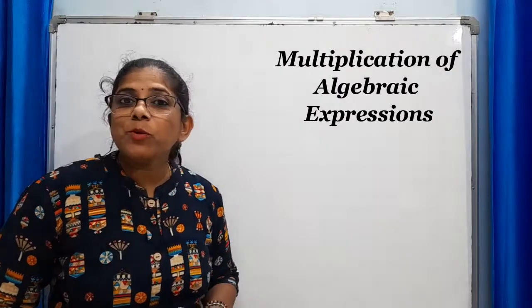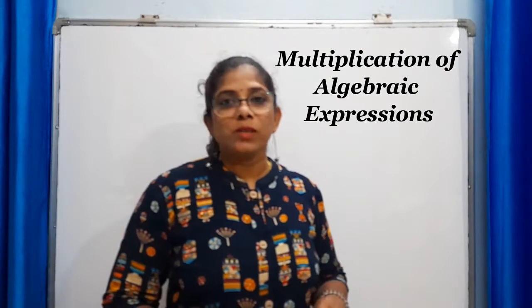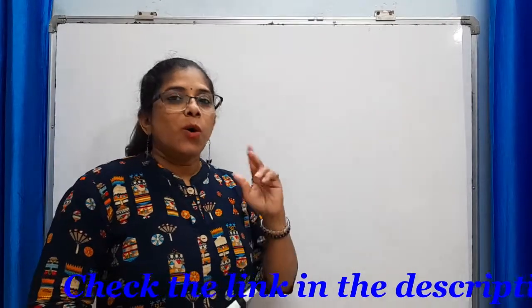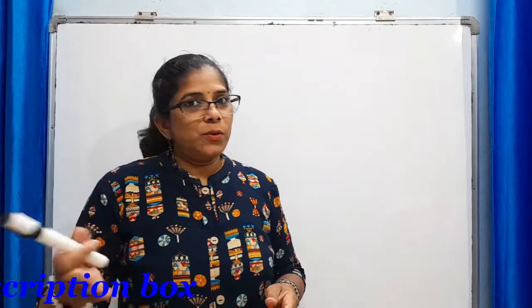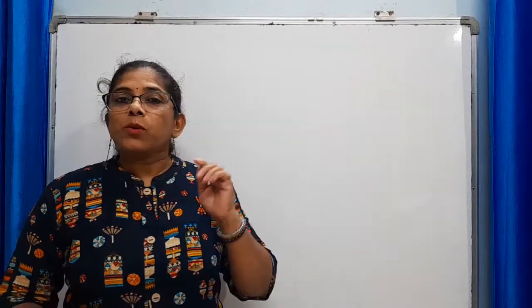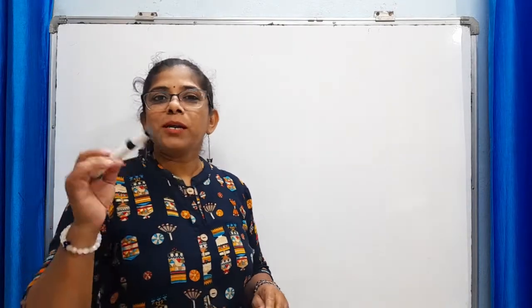In this video, I am going to explain the multiplication of algebraic expression. In my previous video, I have already explained addition and subtraction of the algebraic expression by two methods, horizontal method and vertical method. You can check the link of that video in our description box. Now in this video, we are going to check the multiplication of algebraic expression.